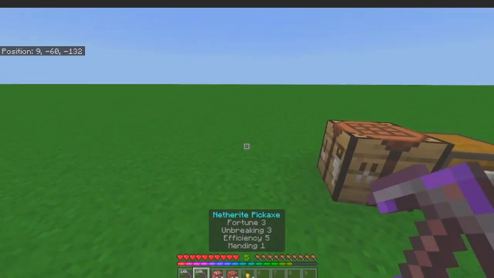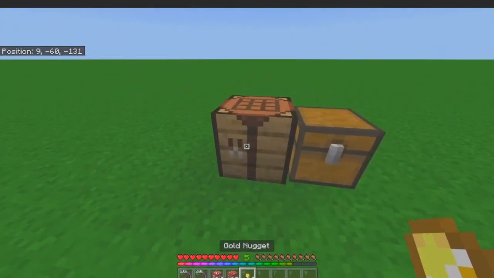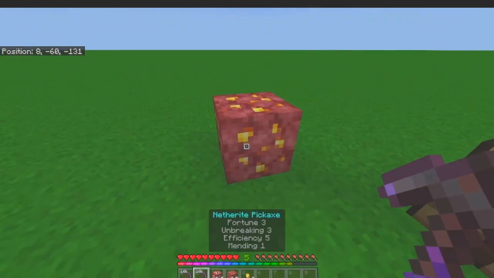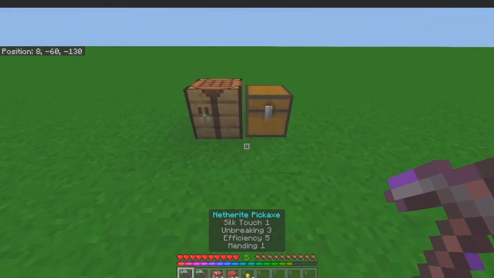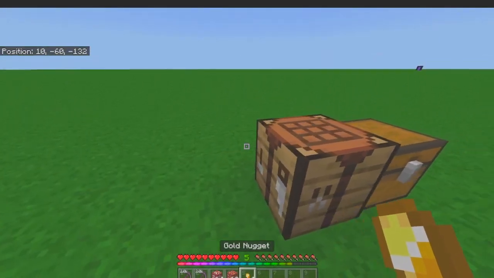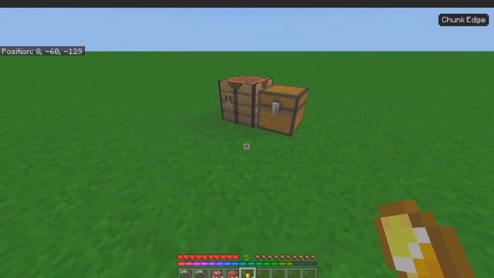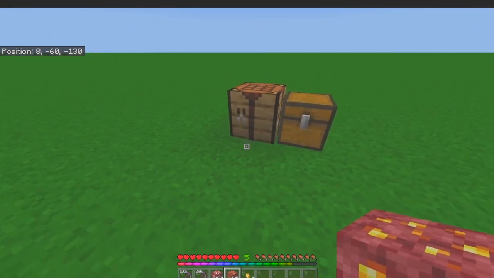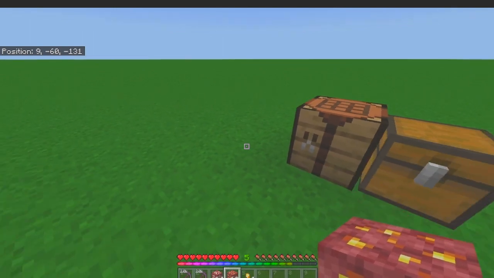With Fortune 3, you can drop more than 9 nuggets, and you need 9 nuggets to craft 1 ingot. But you saw there, I only got 4 nuggets, so it would be more effective to pick up with Silk Touch and then smelt it in a furnace. You're not going to get enough nuggets to convert into ingots. So it's just more resource efficient to convert the nether gold into gold ingots in a furnace.